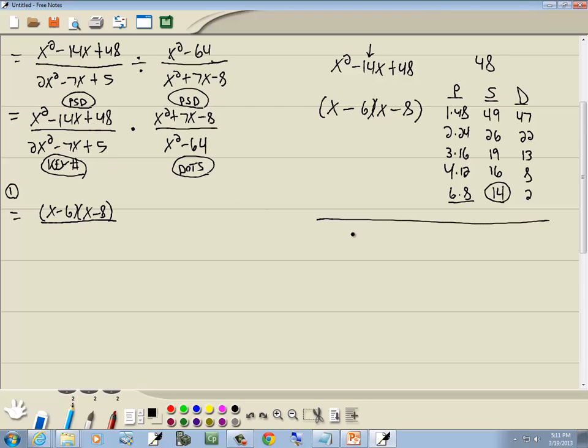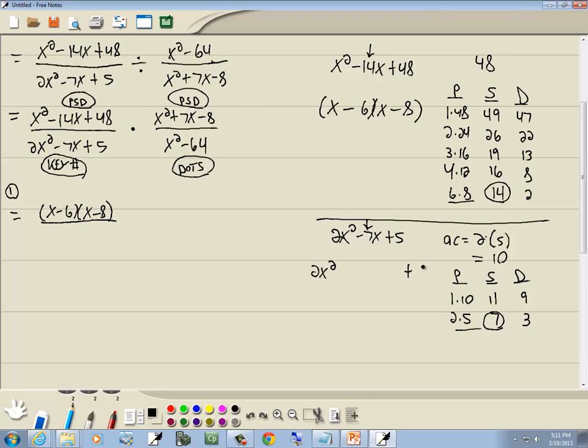And let's take a look at the 2x squared minus 7x plus 5. Again, this is key number, so we take the number at the beginning times the number at the end. So 2 times 5, ignoring signs, gives us 10. Come up with our columns again. We've got 1 times 10, 2 times 5. Add them: 1 plus 10 is 11, 2 plus 5 is 7. Subtract them, smaller from larger: 10 minus 1 is 9, 5 minus 2 is 3. The number we're looking for is the number in our middle term, which is 7. So we're going to use 2 and 5.